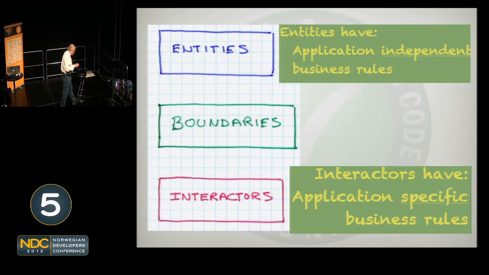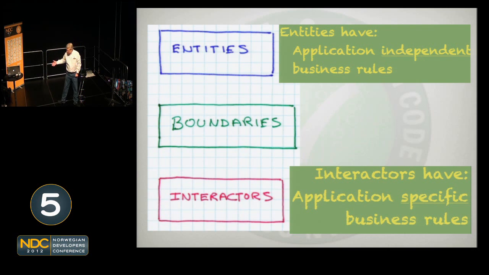I like to take Jacobson's model, Ivar Jacobson's model, and describe it this way. He had three primary kinds of objects. Entity objects, which are business rules. Boundary objects, which we'll talk about, they're essentially interfaces. And interactor objects, he actually called these controllers, which is confusing because that sounds like Model View Controller. So we will call them interactors. Entities contain application-independent business rules. What does it mean to be application-independent? We have an enterprise. Our enterprise has lots of business objects in it. The methods in those business objects do not depend on what application is running. They are methods that support all applications.